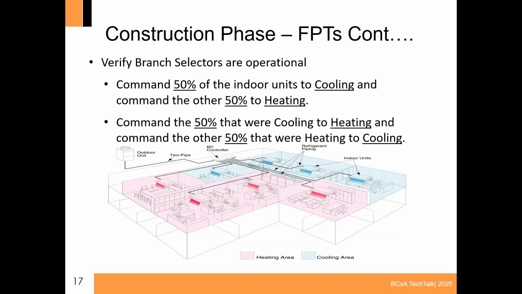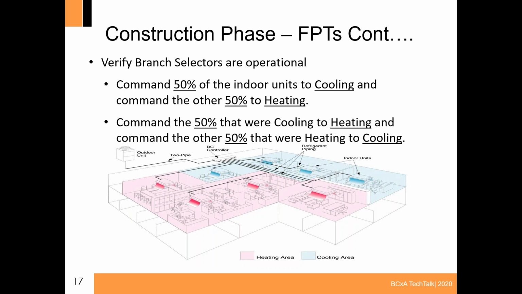The next thing you want to do is verify the branch selectors are operational. So these are the boxes that actually control the simultaneous heating and cooling. They divert the refrigerant to and from the unit.